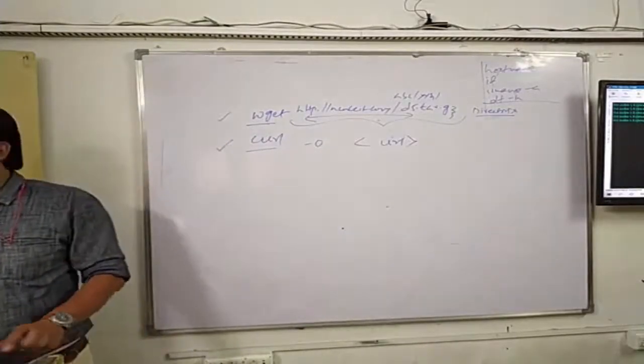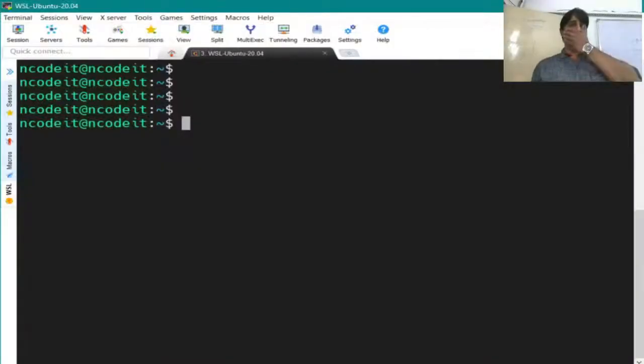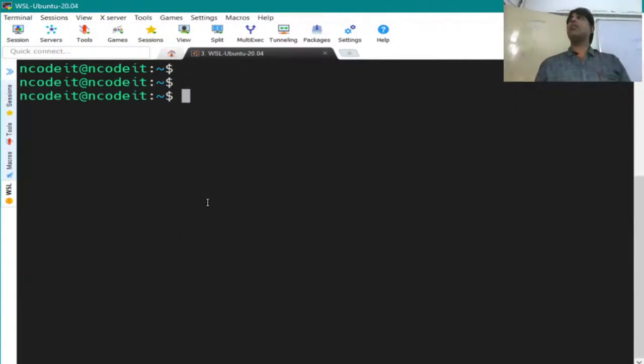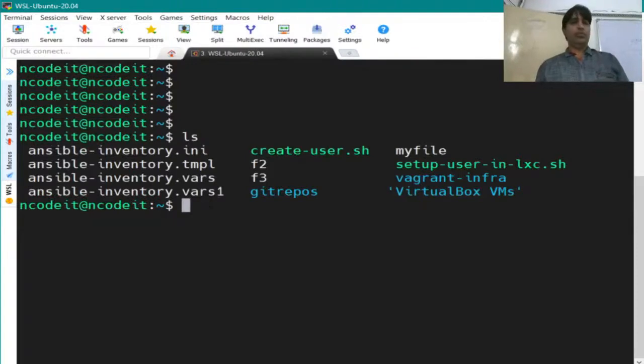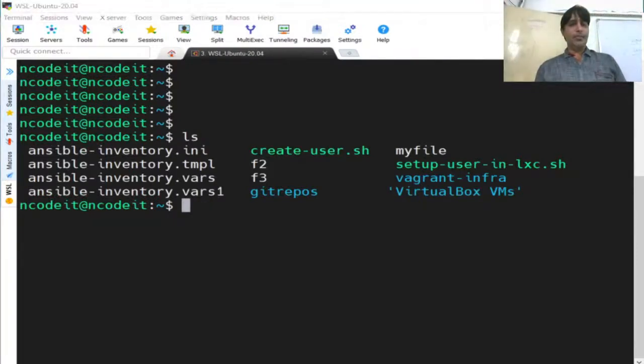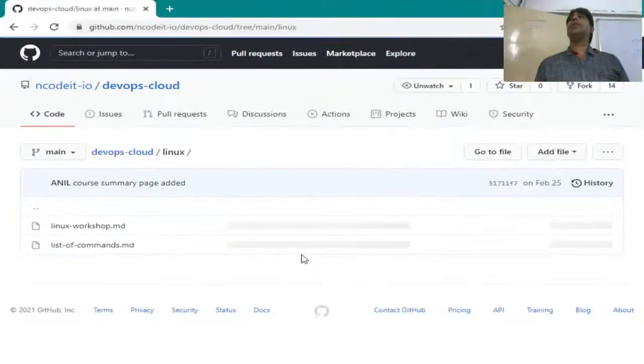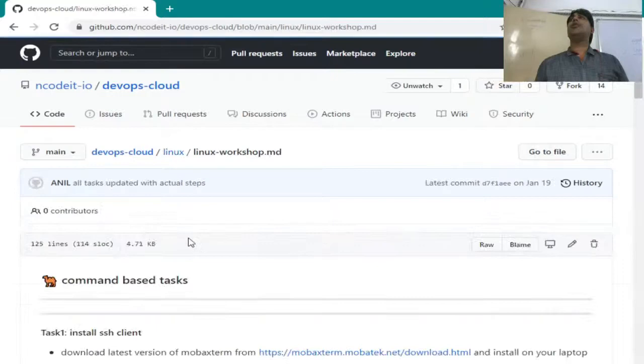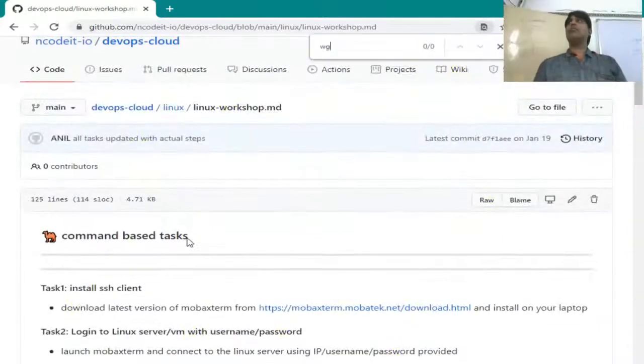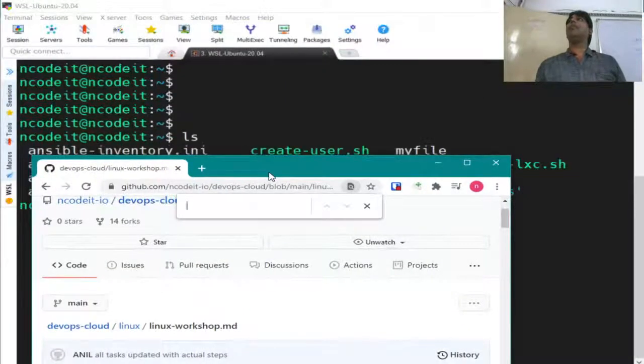Let's try to download something quickly. I think we have it on our Linux workshop. Wget is not there. Curl is also not included. Okay.